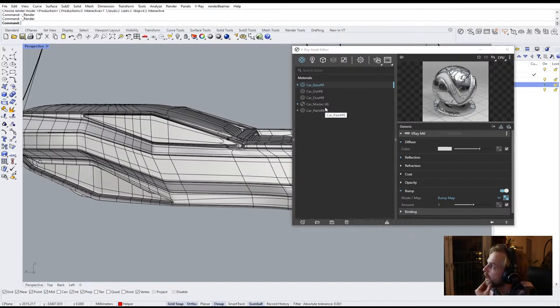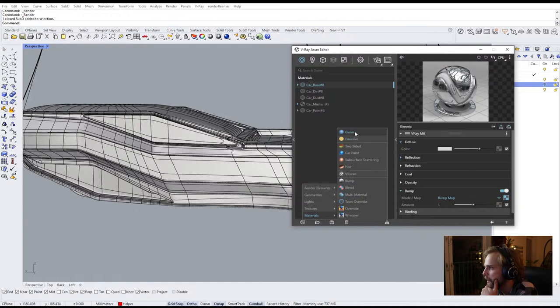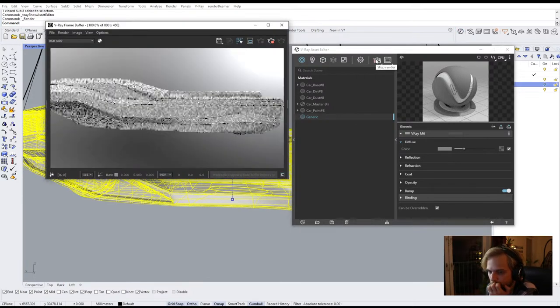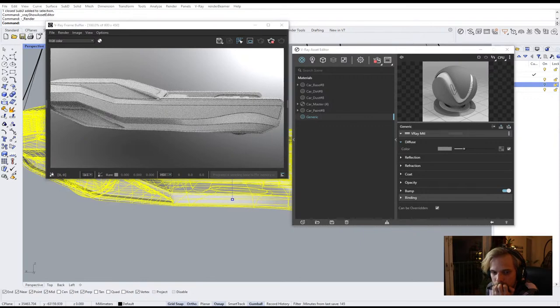Where will I add it? Ooh, that's a tough decision to make. I do need to add it somehow. Okay, let's create a new material for now. Generic. Perfect. Apply. Start rendering. So that's just gray. That's good.